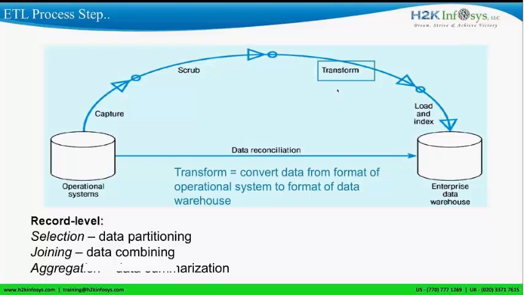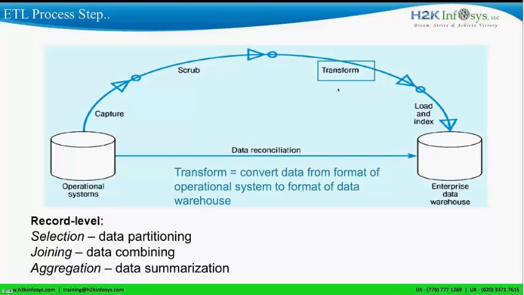Now what does transformation do? We took an example of having 3 different source databases. For example, Lufthansa has a database called MySQL, Delta has Oracle, and India has some other database, and your target database is Oracle. So in transformation, you will convert the data format of MySQL, of Lufthansa, to Oracle. So what you do is you convert German to English, because your data warehouse understands only English. That's what you do in transformation.